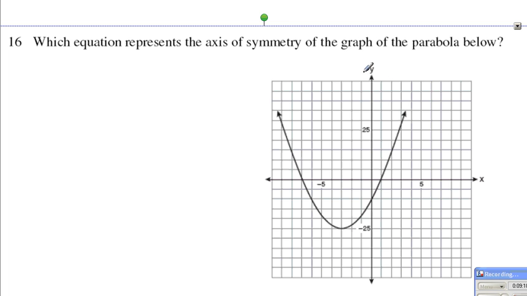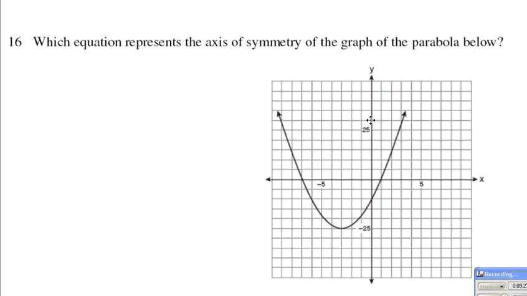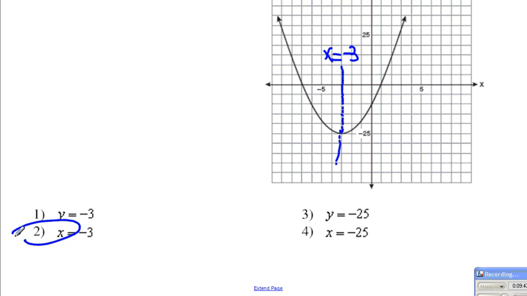Alright. So here we have, I would like to maybe make this picture a bit smaller. Oh well, I guess I cannot do it. Now here, we are looking for a line of symmetry, so we realize that it is somewhere around here. You see? This is where x is equal to negative 1, 2, 3. This is where x is equal to negative 3. That's where this parabola is symmetric about. So therefore our answer becomes x equals negative 3. That is our answer. Not y, but x.